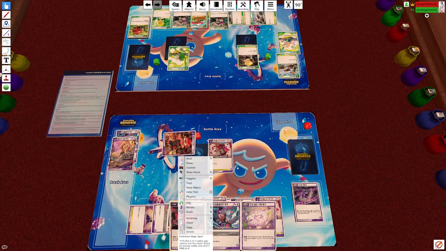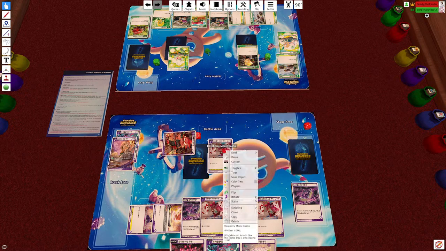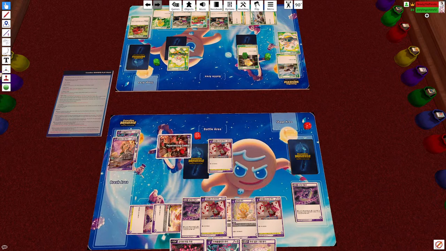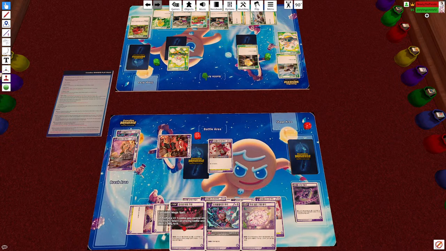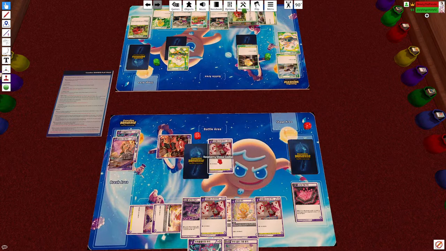So I'm thinking if I want to do it or not. Yeah, I will discard a card to give my Pepperoncino plus one HP. And so I will put Forbidden Magic Spell in the trash. I give my Pepperoncino plus one HP, and then that goes into the trash. Okay.